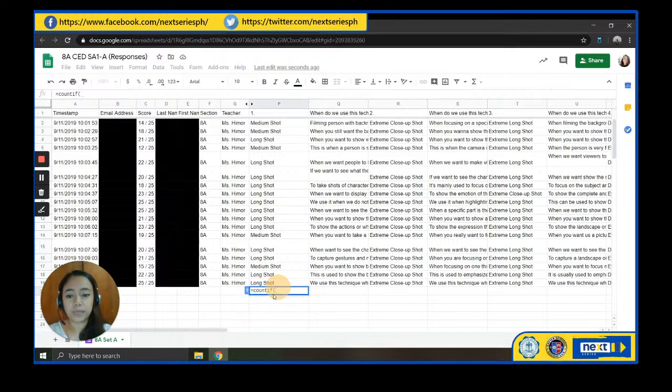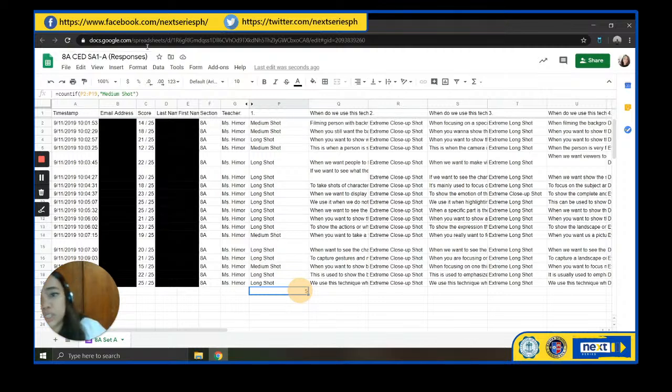I will just type COUNTIF, open parentheses, then highlight the range that you want to count, comma, then let's type medium shot. Then press enter. So in this column, 5 of them answered medium shot. Okay, so that's how we count or do item analysis in Google Sheets.